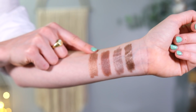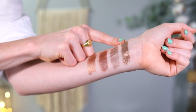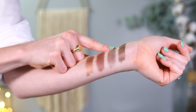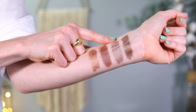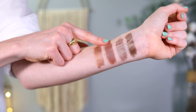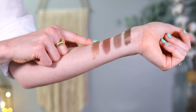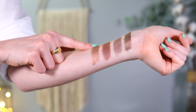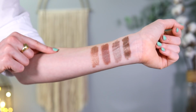So let's see if I can describe these. This one is sort of a bronzy shift gold, and that is Anise. Then we have Callie, which I would call a very neutral shimmery taupe, almost cool toned, definitely the most cool toned out of the 4. Then we have Muna, which is actually rosy by comparison to the rest of these, a rosy brown. And this is like a true gold, this Pili. It's absolutely gorgeous, but you would almost call that one, yeah, like golden gold. So I'm gonna go ahead and swatch the rest of them for you guys.